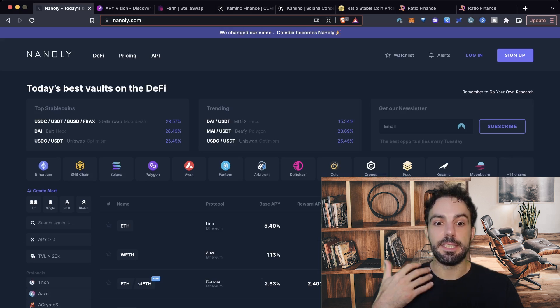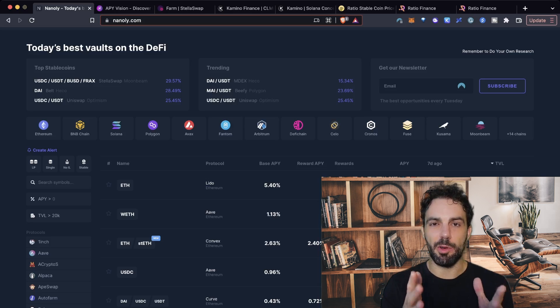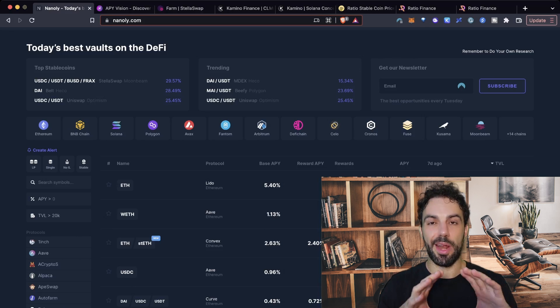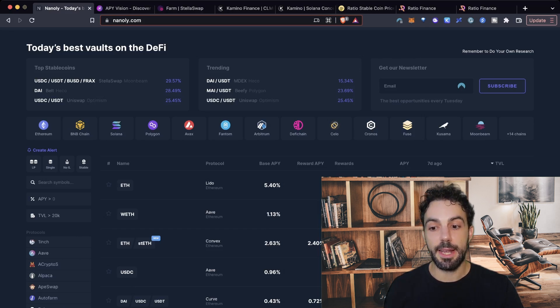So don't be surprised if you are able to find other pools as well. For example, the pool I was talking about a moment ago is not currently tracked on Nanoli, even though Nanoli is tracking non-EVM compatible blockchains like Solana. Also remember the newest blockchains — right now we have Aptos, and we've just seen that PunkySwap is launching incentives on Aptos. So it's possible to find even higher yields on newer blockchains, and these yields won't yet be on platforms like Nanoli or APY Vision, which track more established protocols. Expect them to be added in the future, but right now they're not yet available.